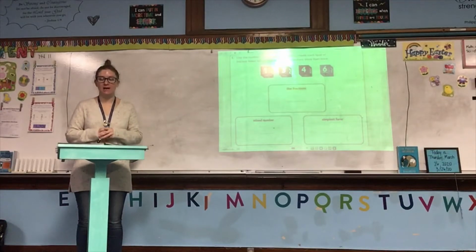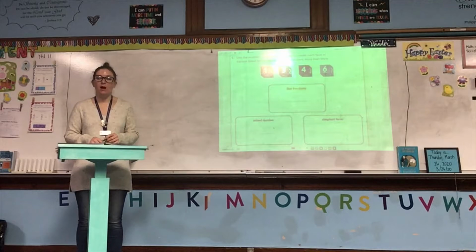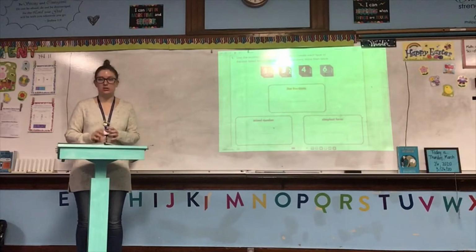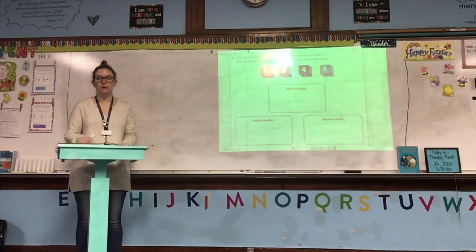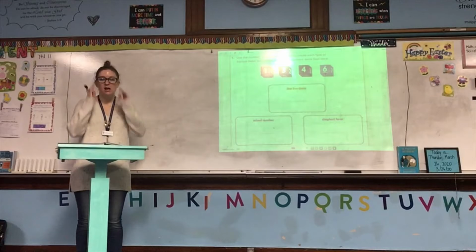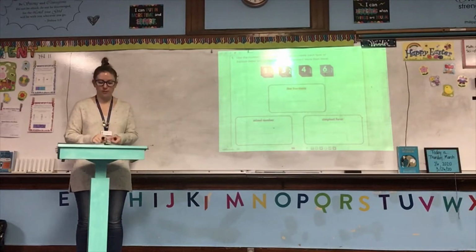So all you should have out on your desk is your review, your extra sheet of paper that you use to show your work, and your red pen. Your pencils and erasers should all be put away. If your review is still in your math book, that's okay. Just make sure that you still have your extra sheet of paper out and your red pen.